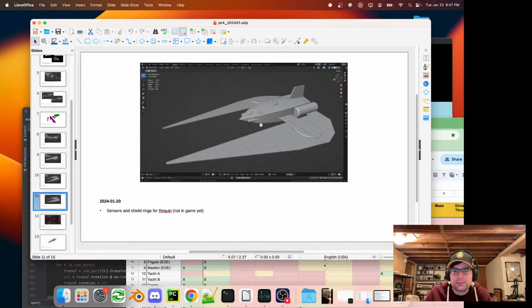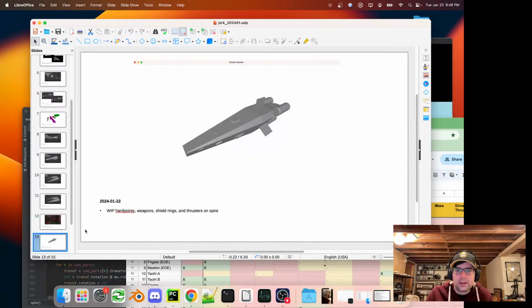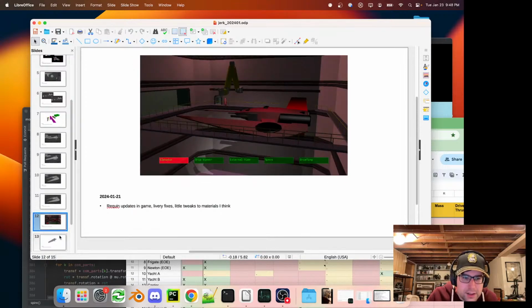Came up with a cool design where it has these forward-facing sensors and little shield rings, and this looks really nice in the game. Started doing the same thing for this Spire ship as well.